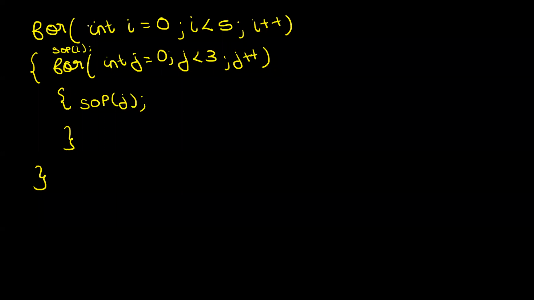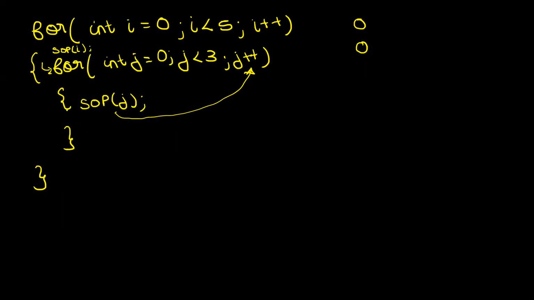So what will happen? First of all, this outer for loop starts running. The value of i is 0, 0 is less than 5, so you enter and print the value of i, which is 0. Then the next line is the inner for loop. So I start for int j = 0, 0 is less than 3, yes. So I enter and print the value of j, which is 0. Then, because I am inside this for loop, I will go to the increment part, j++. Standard workflow, right? This is how the for loop executes.